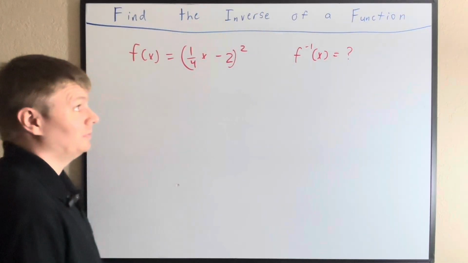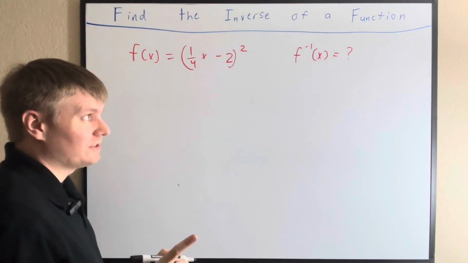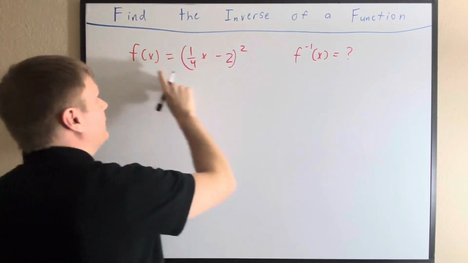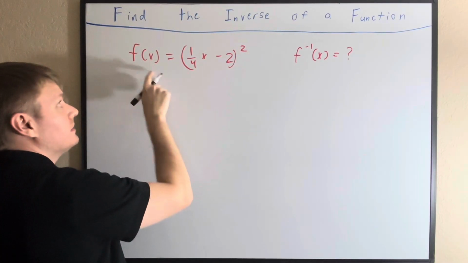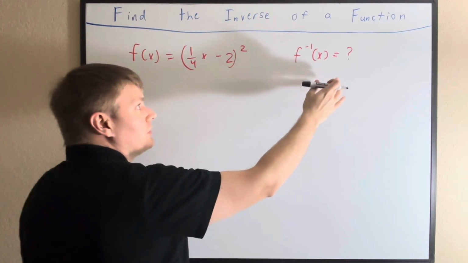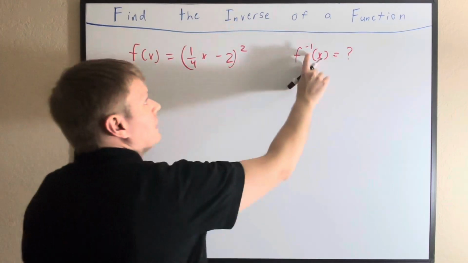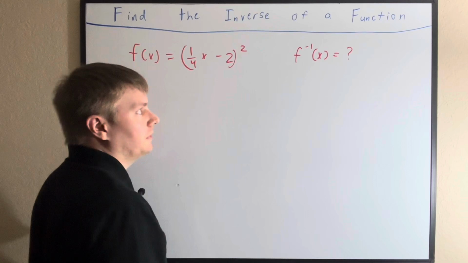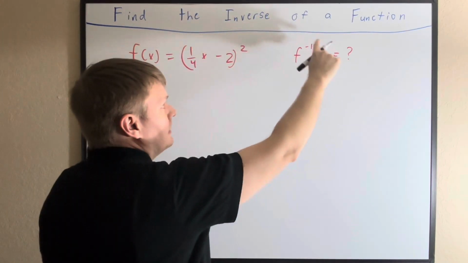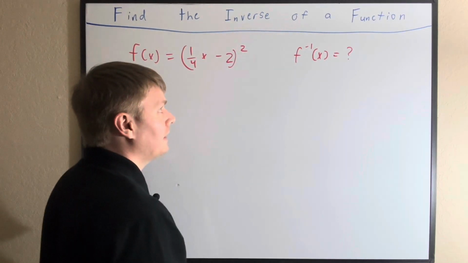All right, let's do an example of one that's a little bit more complicated. And first, let's talk about the notation. When we're talking about an inverse function, this is the function in question, right? This is the notation we use to represent the inverse function. It is a -1 exponent, right? And the way you say this is just inverse f of x, or f of x inverse, okay?